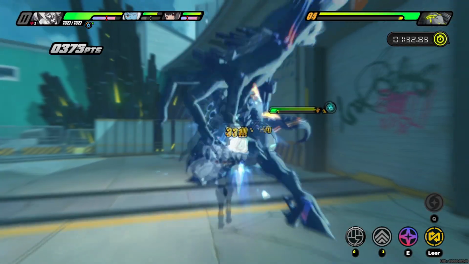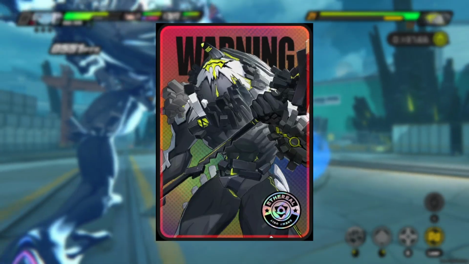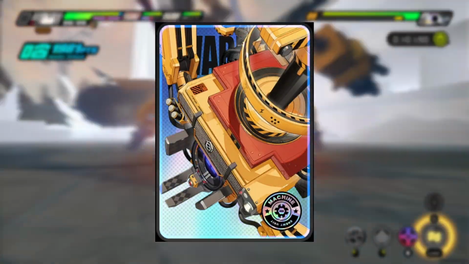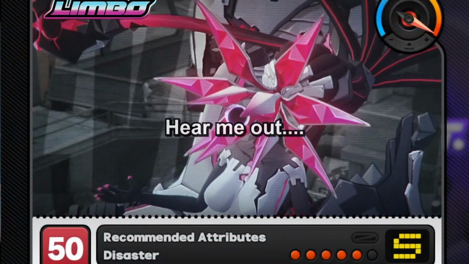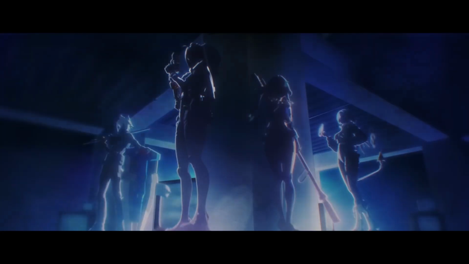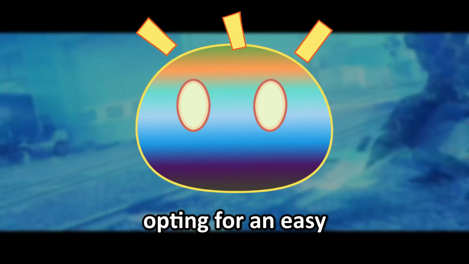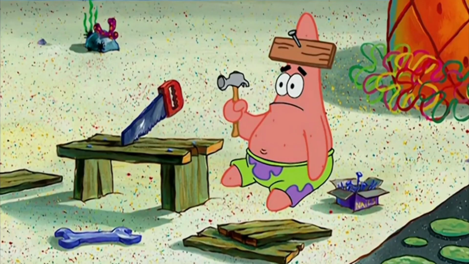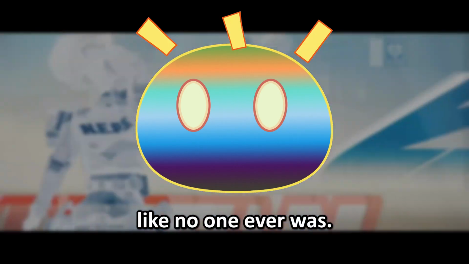Zenless Zone Zero is an urban fantasy action RPG, putting you up against all kinds of enemies ranging from cool-looking corrupted ethereals, all the way to AI-powered crane machines, and ultimately gigantic bosses which I have a hard time justifying myself for. That being said, the game offers you a variety of extraordinary agents at your disposal, each assigned with different roles and elements. This will be a guide focusing on the most general combat mechanics, opting for an easy plug-and-play experience. Not an in-depth how to become the very best like no one ever was, you know?